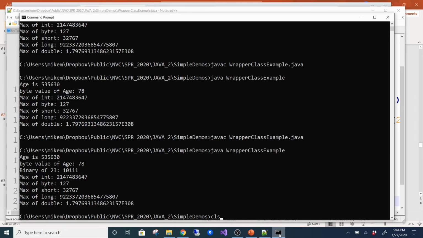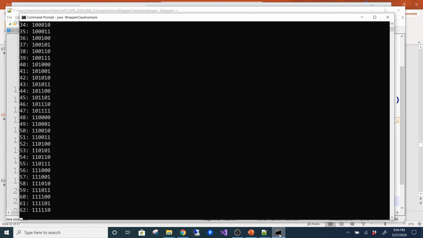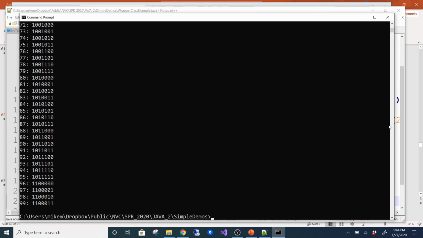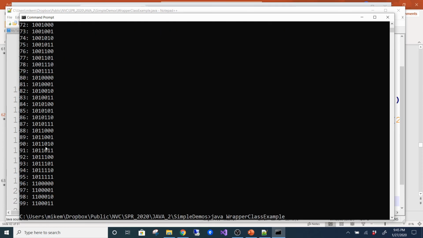Save, clear, compile, run. Right? Then you just have all your numbers. I think that's cool, right? So 0 is 0, 1 is 1, 2 is 10, 3 is 11, 4 is 100, right? So on and so on and so on.